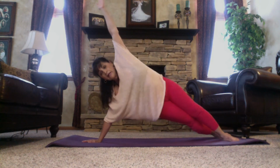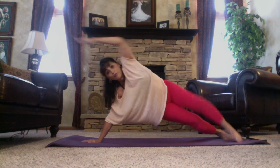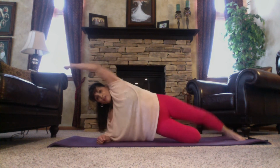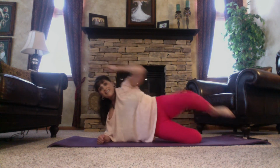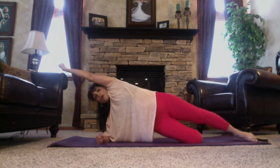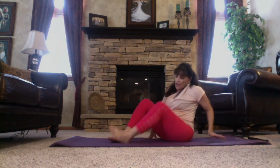Then we're going to take our right arm, right leg, bring our knee and elbow together. So I'm gonna go to all 3 versions. So this is the second level. And then the third level, you got that knee down. Try to keep that space between shoulders and ears. Not easy, not easy. 2 more. 1 more. And rest. Oh, only 2 sides, that's all we got.